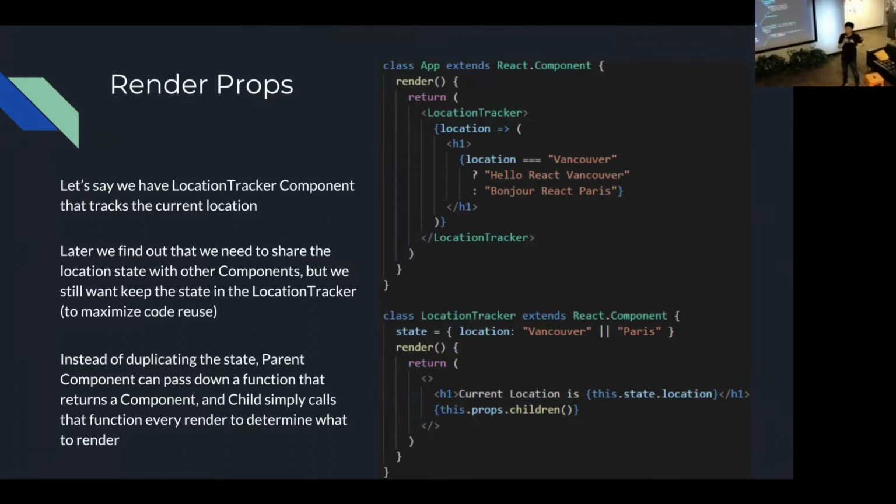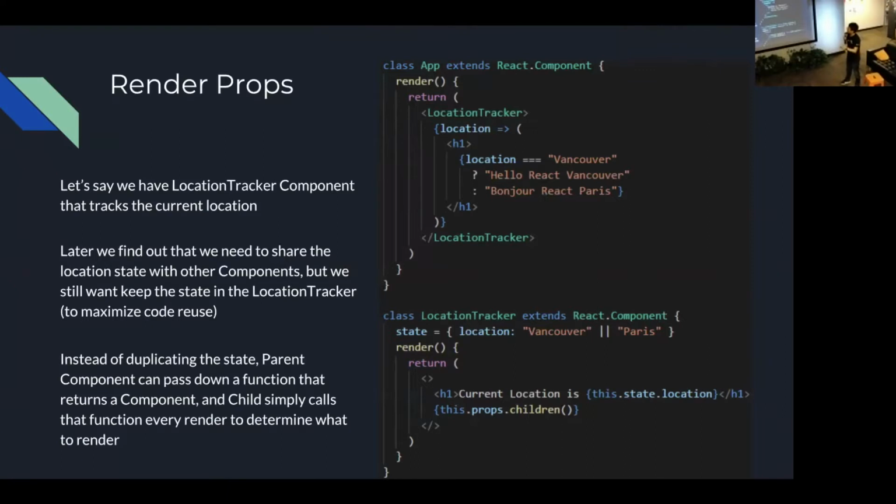But this is still composition. At first I thought, isn't that going against the React composition model? It's actually not, because the child in the end still has to call the children prop, so the child still has the power to control what to render.